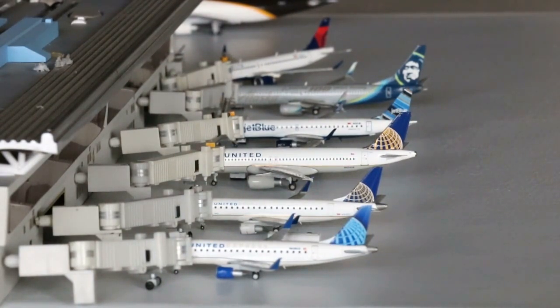All right, so let's start with that United Embraer ERJ-175 on the bottom. That is an Express Jet model. I did double check from the Tulsa update. Oh, Tulsa update's coming out, and I said I thought it was, or no, what update was that? No, Reno, I said I thought it was an Express Jet model, and it is. But he's going to be operating for SkyWest today. How he does in real life with that actual tail number now, I think it is SkyWest or Republic for sure. I think SkyWest. Anyway, sorry. This guy is currently arriving in from Houston Intercontinental, and he'll take it over to San Francisco.